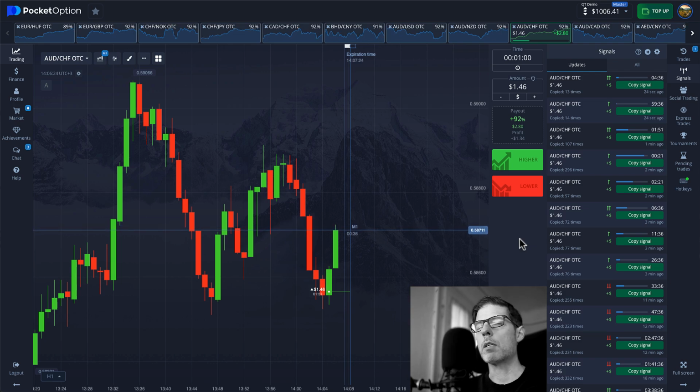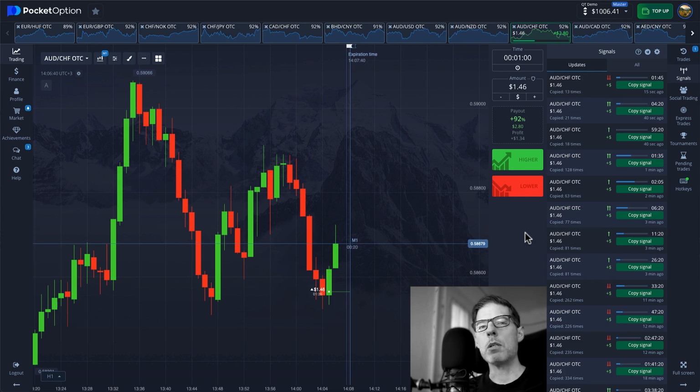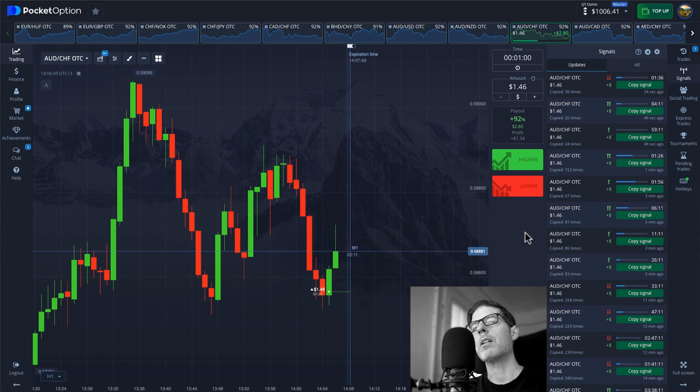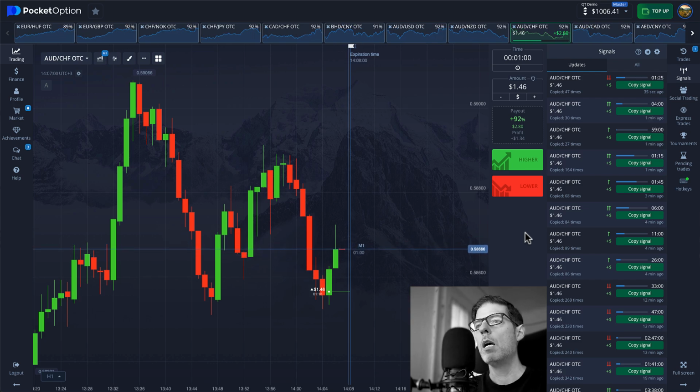You could maybe choose a signal with a couple double arrows, either green or red, and see how many traders have copied that signal, and then look at the expiry, and maybe it's around 2 or 3 minutes. We've got traders out there in Pocket Option. They have trades going for 10 minutes long. So it's totally up to you. A lot of those traders have said that when they trade, it's just a lot less stressful when they have those longer expiry times. So something to keep in mind. For myself, I don't really have patience with it, to be honest with you. But so far, guys, it looks like this is working out.